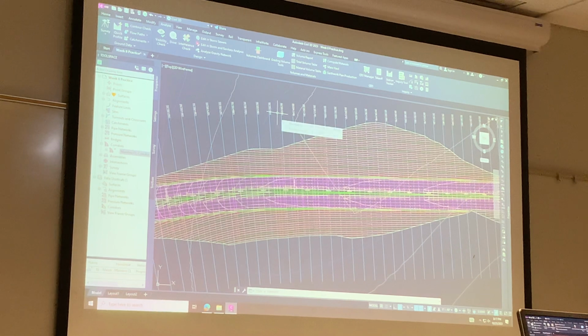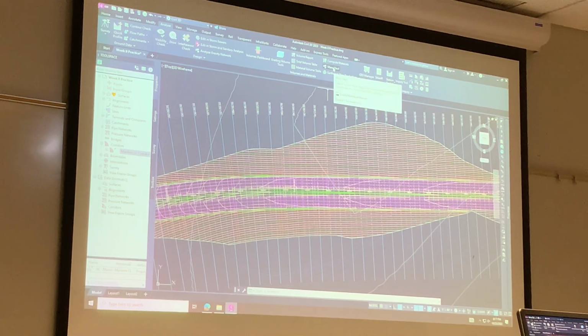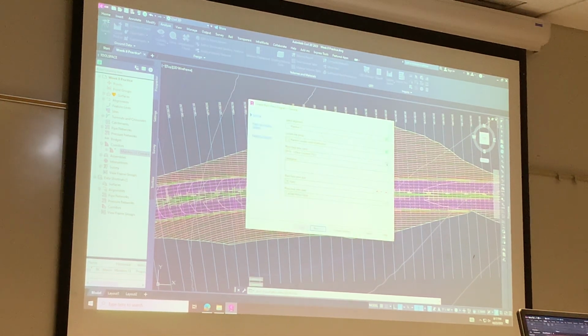The last thing, with calculating earthwork at least, is right below Compute Materials: Mass Haul. You click on that. Once again, we're just going to select the appropriate objects we want here. We've got the alignment and the sample line group that we want. We can give it a name if we'd like.